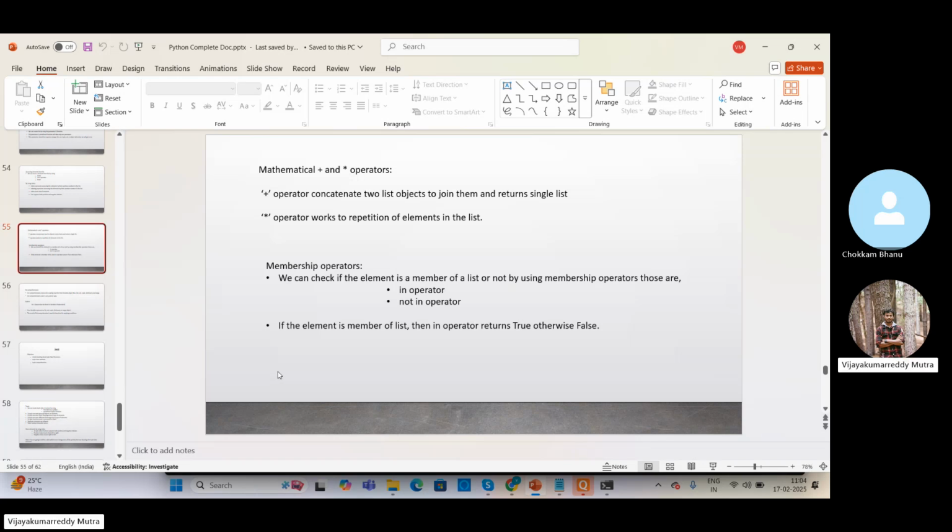So we use this one to extend two lists. Suppose we have 1, 2, 3 and 4, 5, 6 in two separate lists. To keep both lists in one single list, we can use operators. Or else we have a built-in method called extend in our list. So we can simply use a equals this one and b equals this. For two lists, simply pass a plus b. And if you want to store that into a different variable, we can simply pass that variable equals to a plus b.